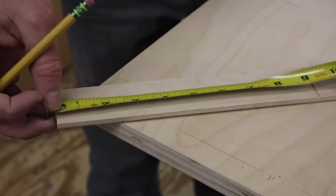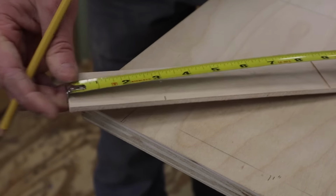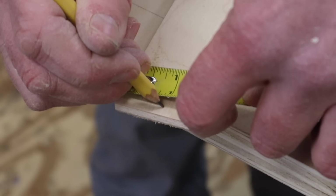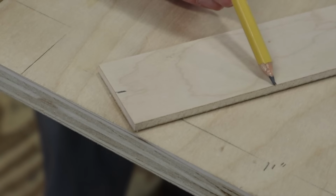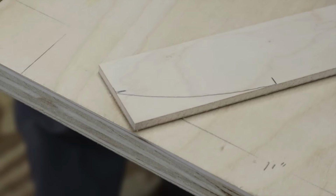I'll use a piece of 1/4-inch plywood to make a pattern for the legs, and I'll start by measuring up 3 inches, and then I'll measure over 7/8 of an inch and make a mark, and then I'll connect those lines and cut that out on the bandsaw.